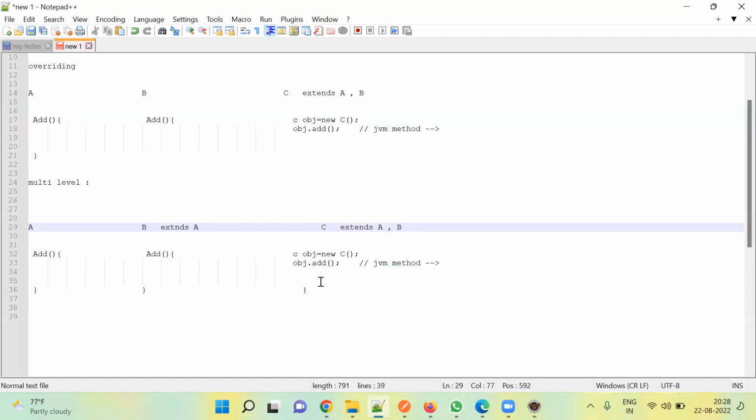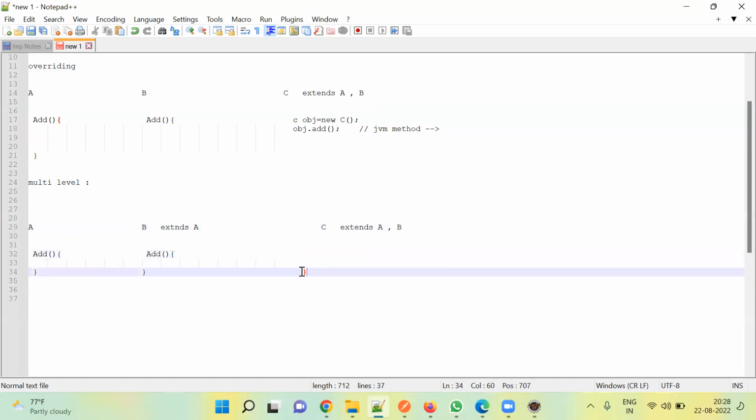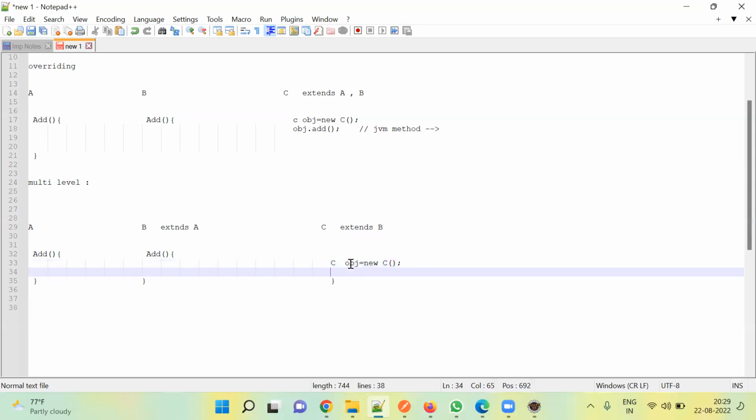Now if you are calling the add method, what is happening here is, when you create an object for the C class, C object equals new C, and object dot add method.